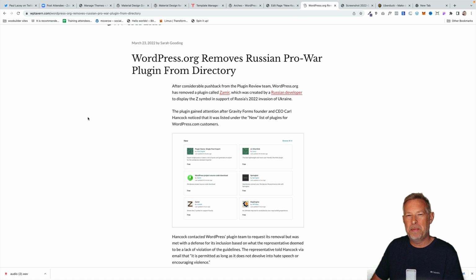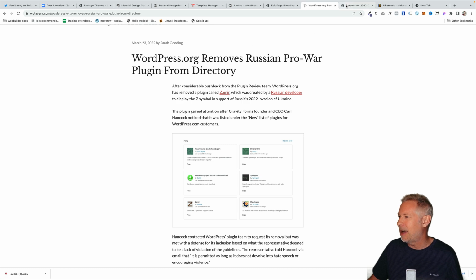And then finally, two bits of non-Gutenberg block news, but they're general WordPress news and they're really interesting, so I wanted to quickly mention them. The first was that somebody submitted a pro-war plugin on the WordPress.org directory last week, which got accepted, and then there was a whole conversation and firestorm around whether that plugin should have been allowed to be permitted. It has since been taken down. Rather than discuss it in too much detail now, I'm just going to link to the article from Sarah from WP Tavern. If you want me to talk about it, stick it in the comments below. If you've got your own thoughts about it, stick it in the comments below.